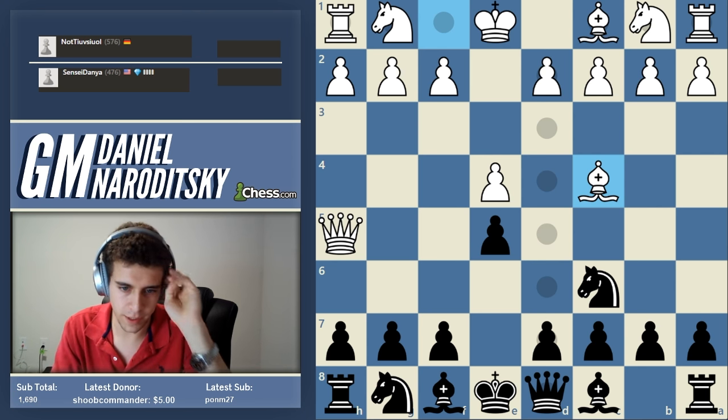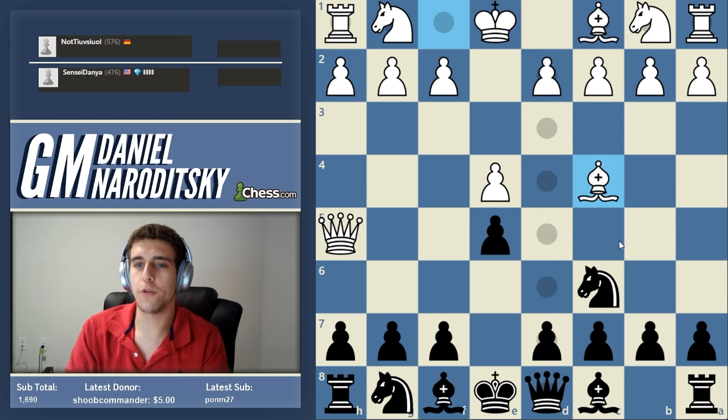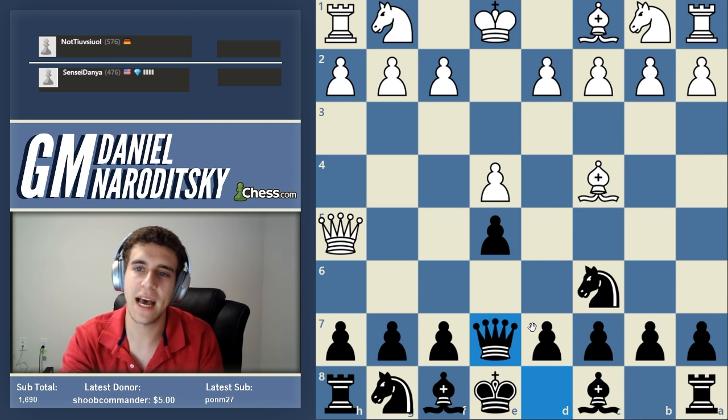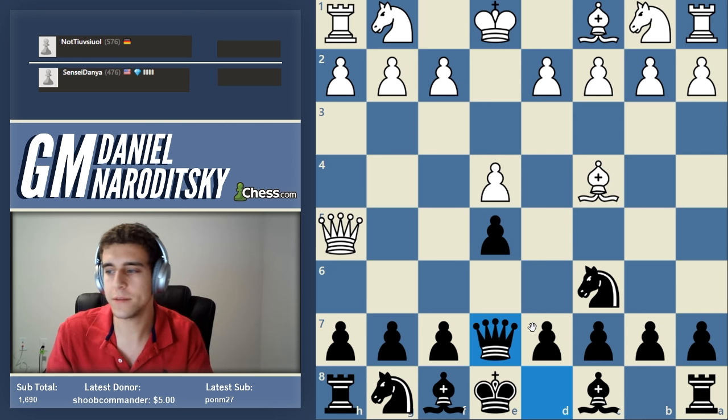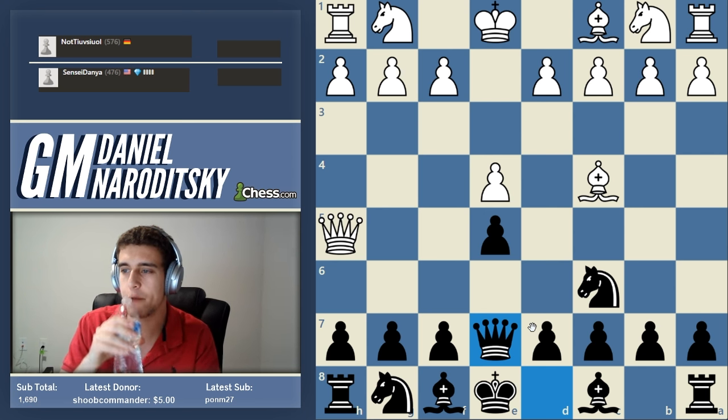Okay, so one moment, guys, please. So, bishop c4 was played by white. Now, a lot of people in this position, and Hikaru famously has played queen h5 even in classical games. It's not such a bad move, but obviously it's not good. I will do 5 minutes, guys.